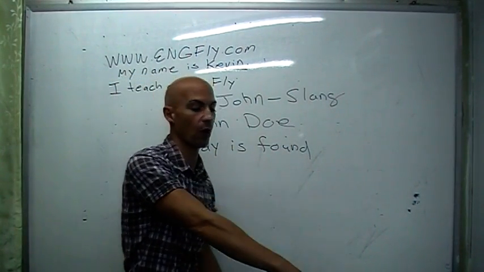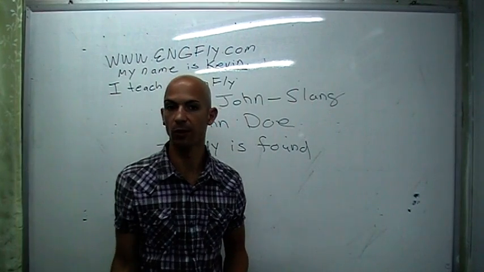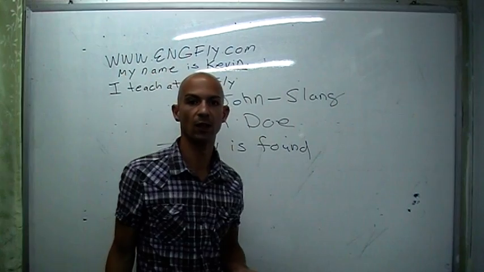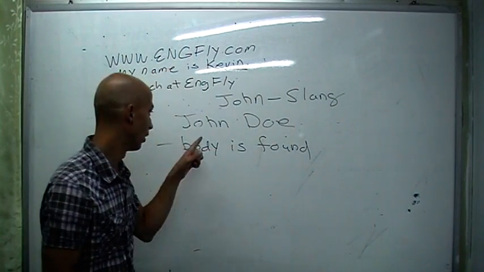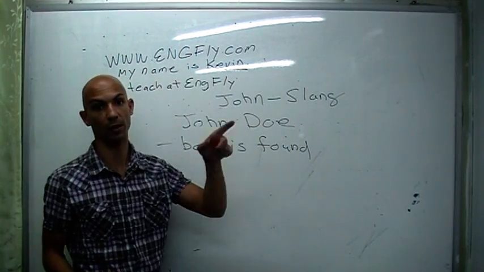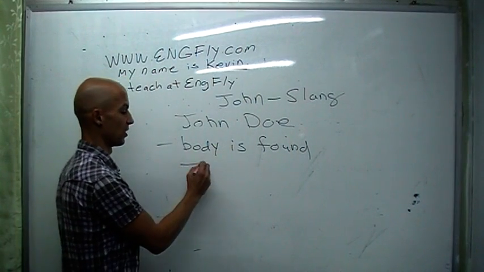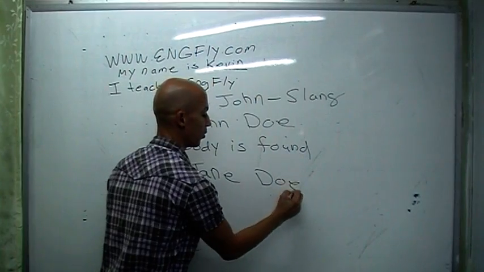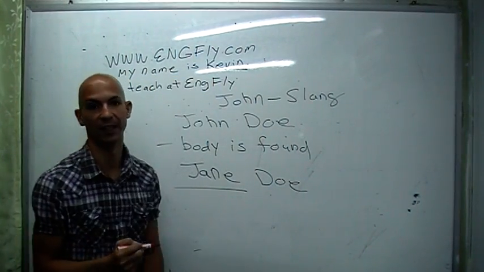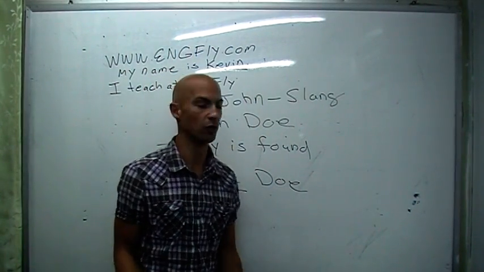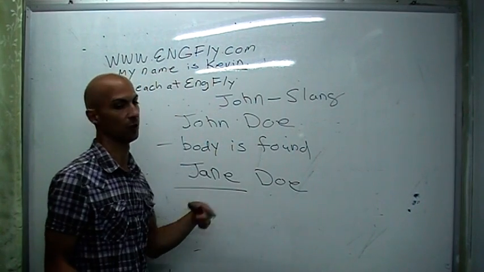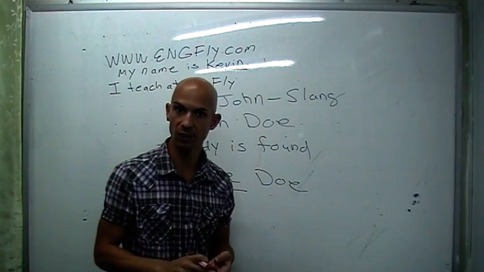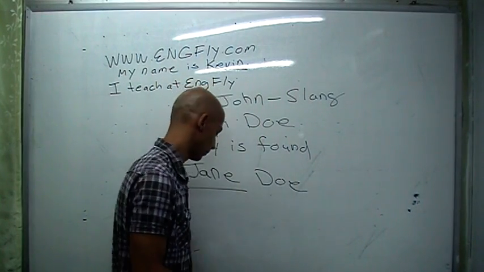If a person is brought in and they're still alive into a hospital or police, but for some reason they can't speak or there's no identification, they'll refer to this person as a John Doe. If the person is a female, the first term is changed to Jane. Jane Doe. So we have John and Jane Doe, if you don't know who a person is or if you want them anonymous.